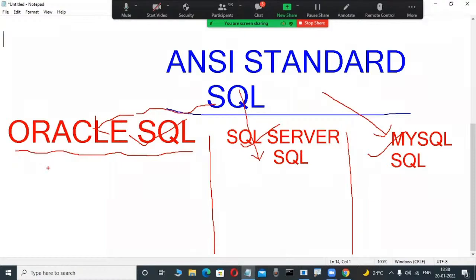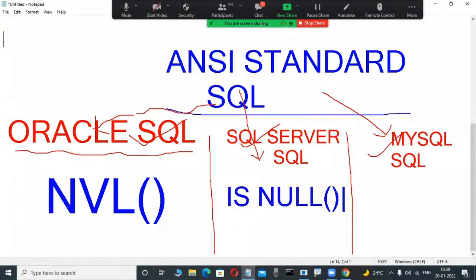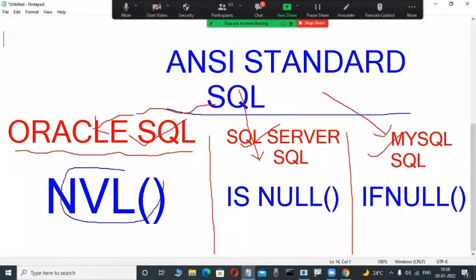The first three or four syntaxes are the same, but otherwise syntactically different, and functions are also different. Suppose we are handling null values: on the Oracle side NVL is a function, but if I use the same function in SQL Server, does it work? No, not working. Why? Because that is a different language. In SQL Server, ISNULL is the function we use for handling null values, since arithmetic operations performed on null values again become null. In MySQL, the IFNULL function is used to handle null values in arithmetic operations in a project. That's why functions are totally different.